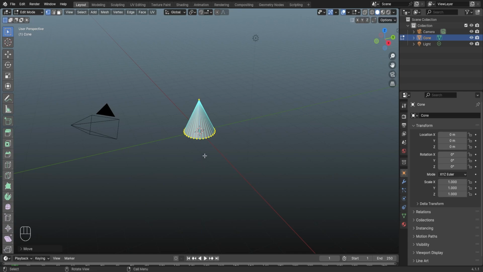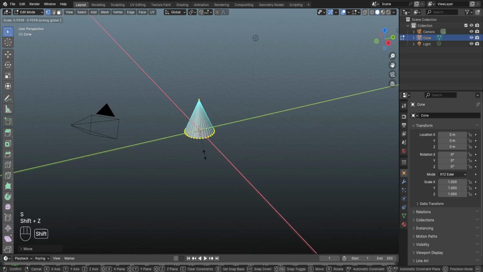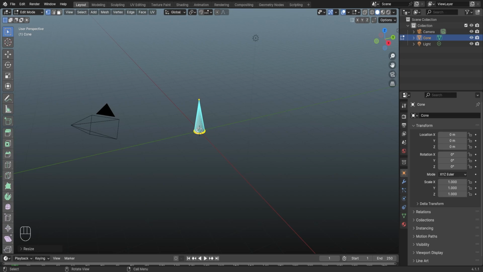Now with everything still selected, we're going to hit S, but then we're going to hold down Shift and hit Z. What that's going to do is clamp our operation to the XY plane, so it's not going to make the cone shorter, just skinnier. And then you're just going to drag in until the cone gets as thin or thick as you want. Keep in mind this is going to be a single clump of hair, so there's no right or wrong answer. If this looks kind of like a clump of hair in your mind, that's what you want. And there you go.